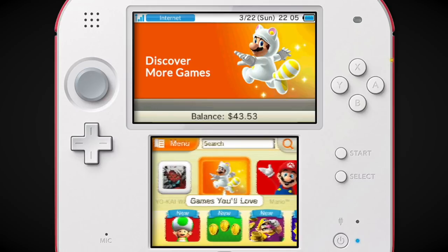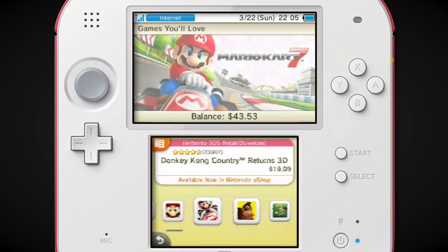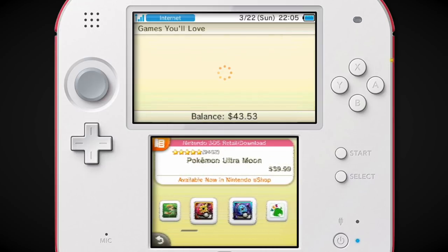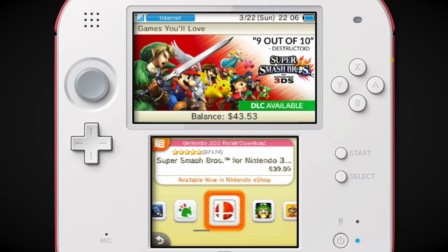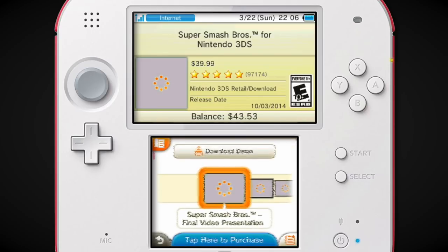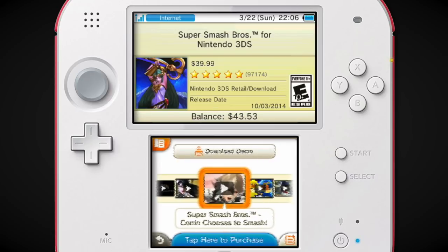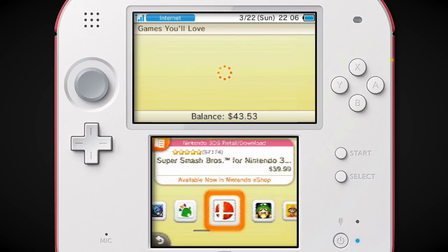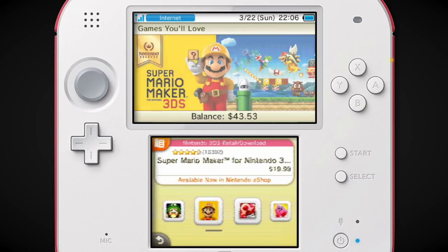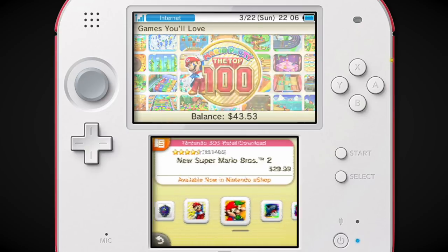If anything's gonna sell me on games, it's definitely White Tanooki Mario. Mario 3D Land. Pokemon Ultra Sun, Ultra Moon combo. Smash on 3DS — I'm still pretty much in the boat that I prefer 3DS to Wii U. I think it had better stages, a better mode which was Smash Run, and I just overall thought it was cooler to see it on the 3DS than on the Wii U, and it ran very competently.